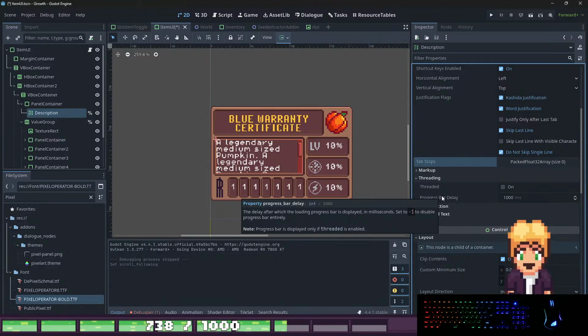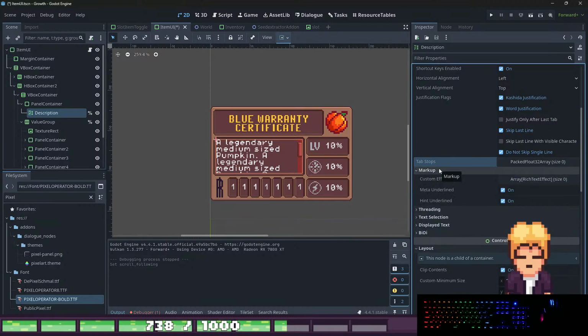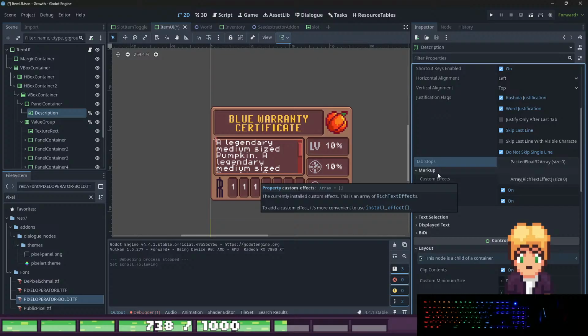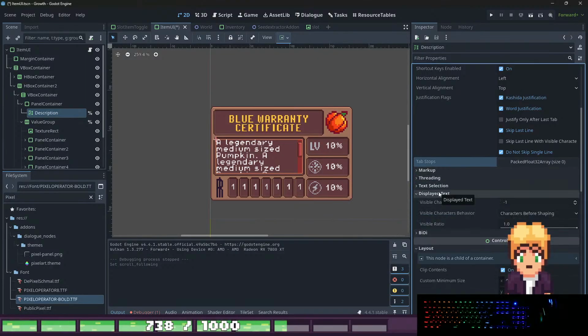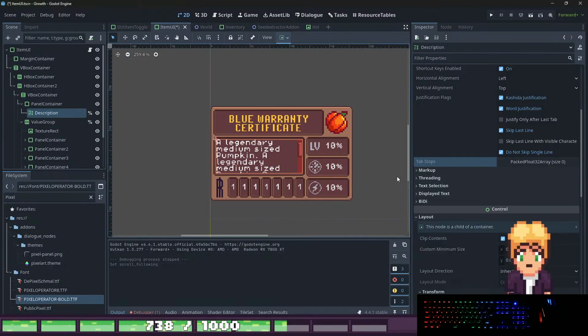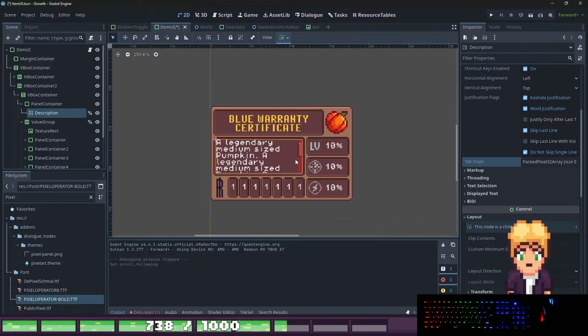The delay after which the loading progress bar is displayed. How can I trigger the scroll?